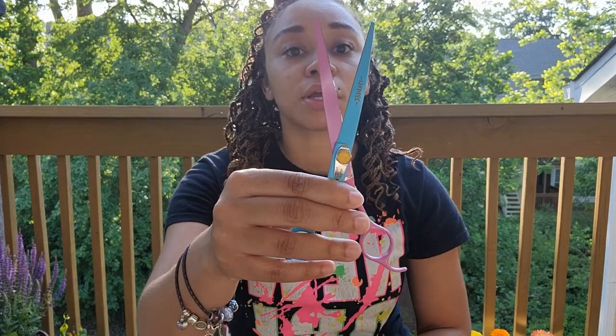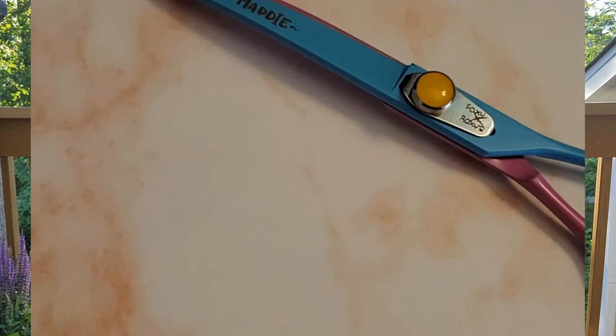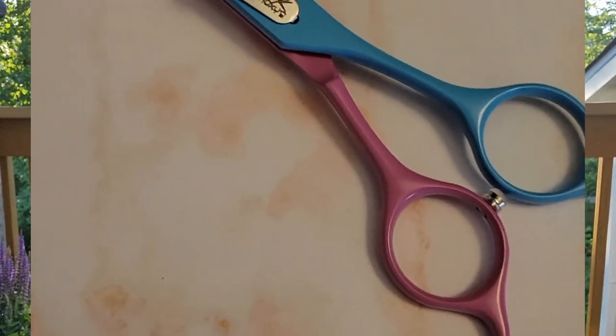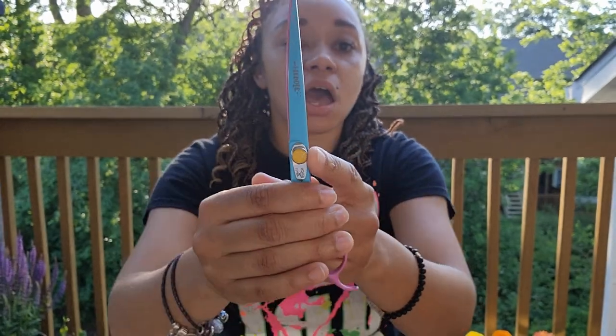They had the straights last month for April. Now for May, they want to hit you with the curves, okay? We still have the blue and pink pastel colors. We still have this yellow tension knob, which is so cute and vibrant. It is the Maddie mascot's colors, and I feel like it's very fitting, and it's perfect for sport.